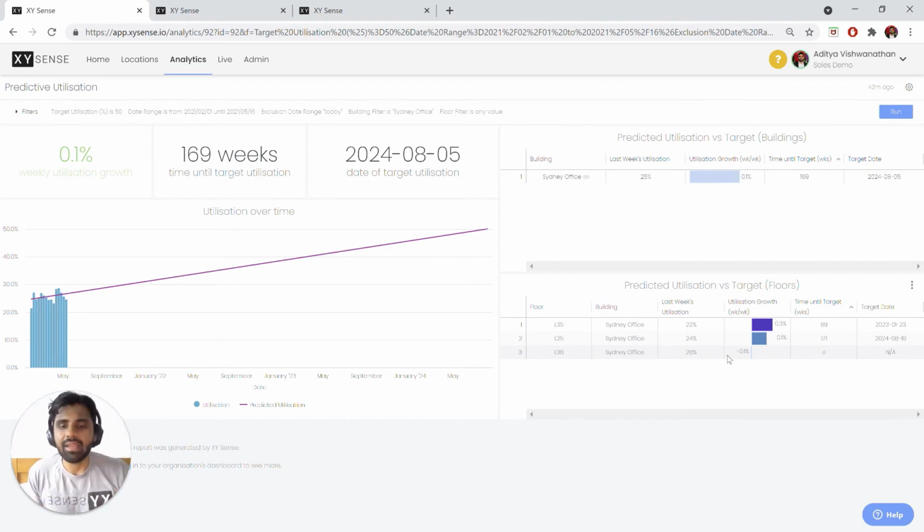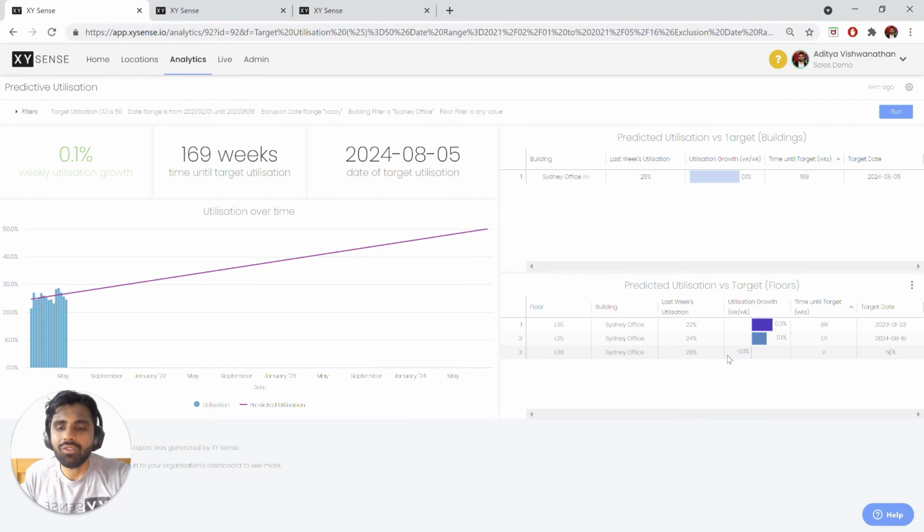So it's clear that the predictive utilization dashboard can be an invaluable tool in a range of different use cases, whether you're talking about day-to-day RTO strategy and planning, or whether you're talking about long-term portfolio and lease management. Now, the value in these insights comes from having this trustworthy, fine-grained data built up over weeks and months. And that's because the world we live in today is constantly in flux. And conducting point-in-time utilization studies is no longer an effective way of painting the full picture of office utilization.